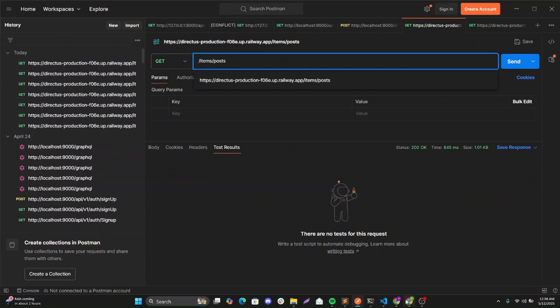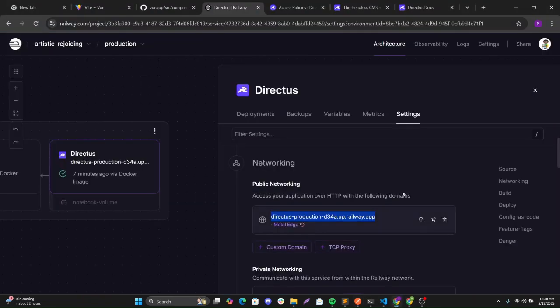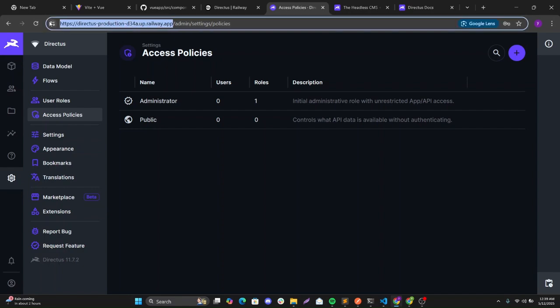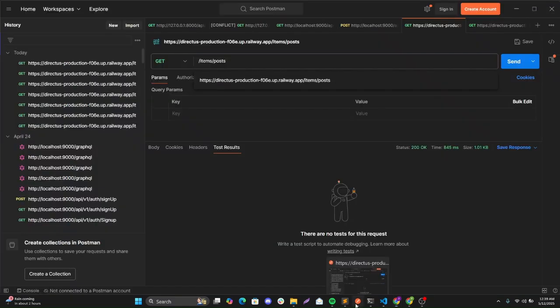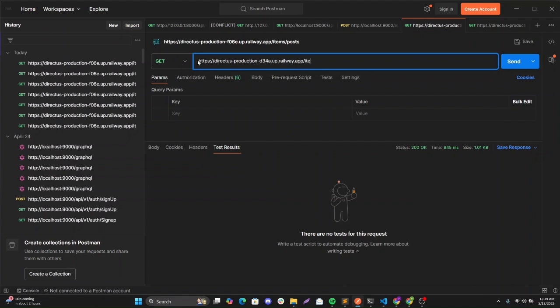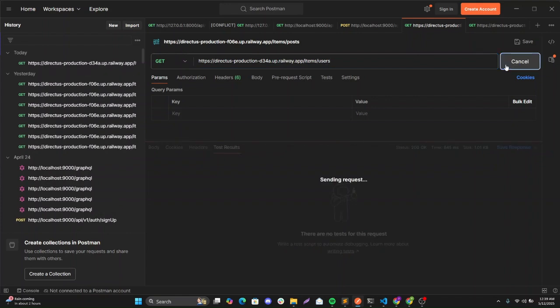Let me just pick it from the UI so that I can get the HTTPS part. So let me just pick this and then right here on Postman. So items, you add items after your base URL and before your collection name. So this is the collection name and then we send it.